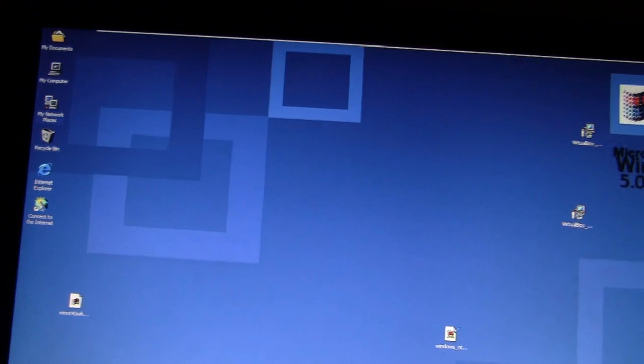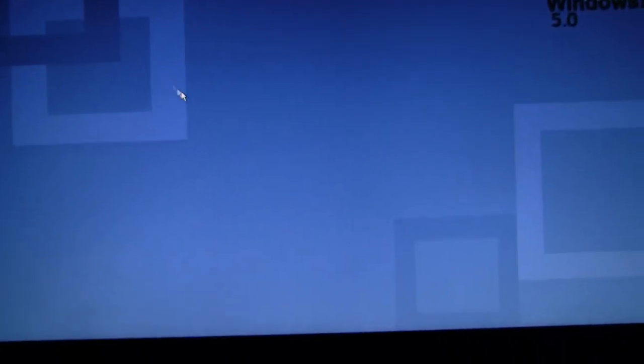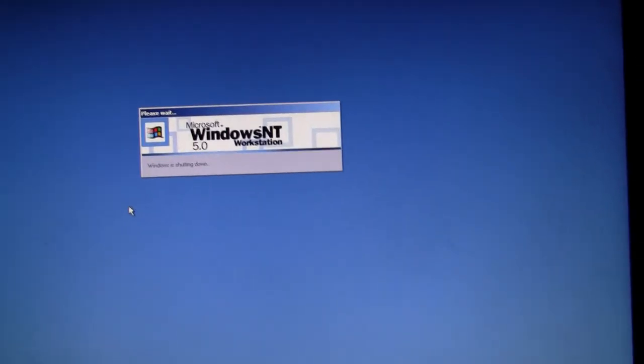Oh, in fact, I'm actually going to shut this thing down really quick. This is kind of like just a quick first look. That sounds horrible. I might provide a download link. I haven't figured out how I'm going to do that yet. I'm probably going to do it in Google Drive, just because that's the only thing I can use.